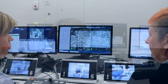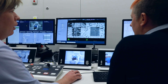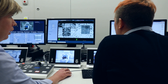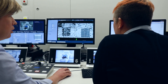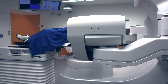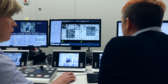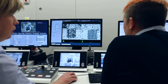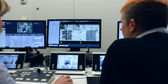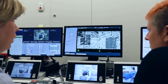If you need anything whilst the treatment is underway, please stay still and call out. Before your treatment is delivered, it will be necessary to take an x-ray image of your position every day. The machine has large arms that extend from the sides to take an x-ray image. The images taken of your treatment will be compared with an image taken from your CT scan to correct the small changes in your position. This ensures we are delivering your treatment to the intended area as accurately as possible.